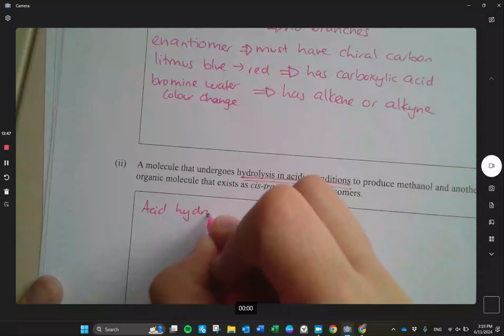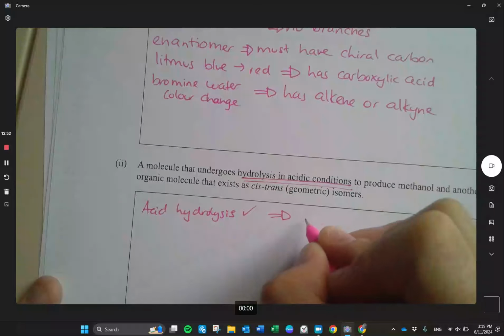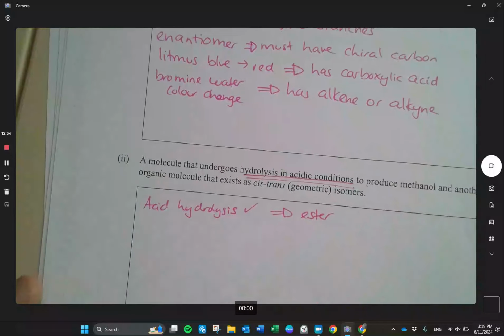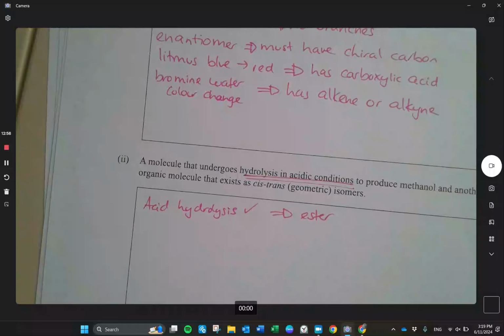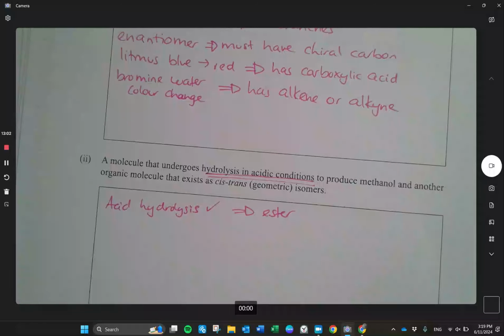And that's all I can really tell from that. There's not a lot of hints there. So this one really kind of depends. This one really wants you to find the molecule. But we can still note that if acid hydrolysis is occurring, the molecule must be an ester in this version 2. Okay?